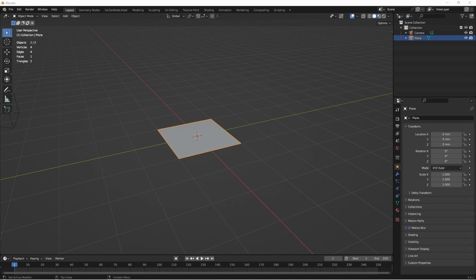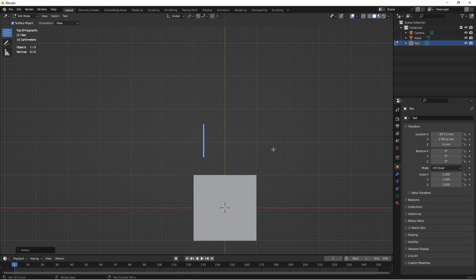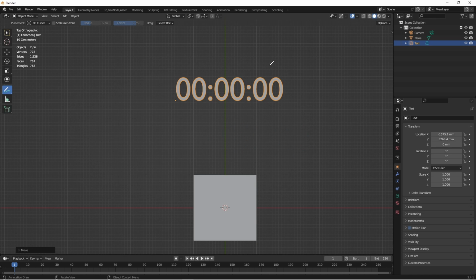To get started, we're going to take a look at what we actually want to accomplish. So I'm going to create a text object that we can dissect. We're going to want our timer to be in hours, minutes, and seconds. Since our smallest unit of time is going to be seconds, that's the base we're going to be working with. So we'll take our amount of seconds that we currently have, and first figure out how many hours are in those amount of seconds. We'll then remove those from the total, and do the same for minutes. And then whatever's left will be our seconds. So that's the general approach we're going to take.